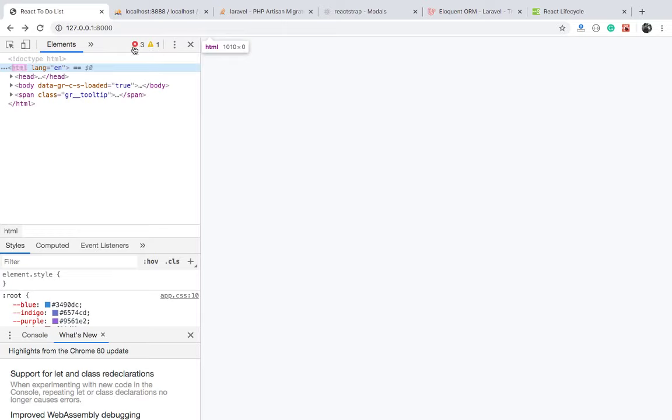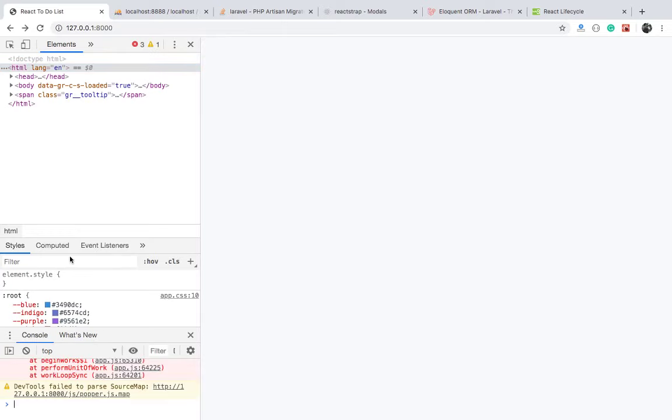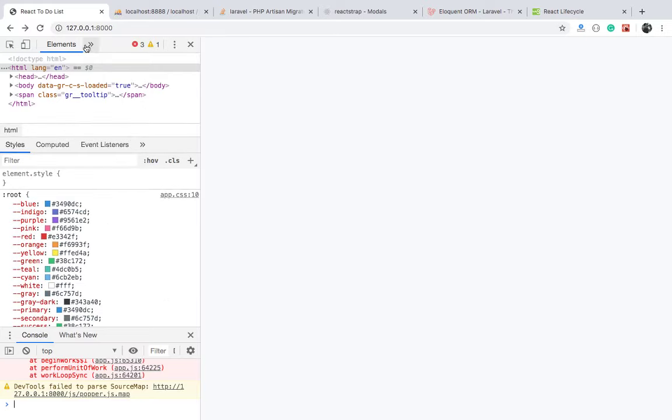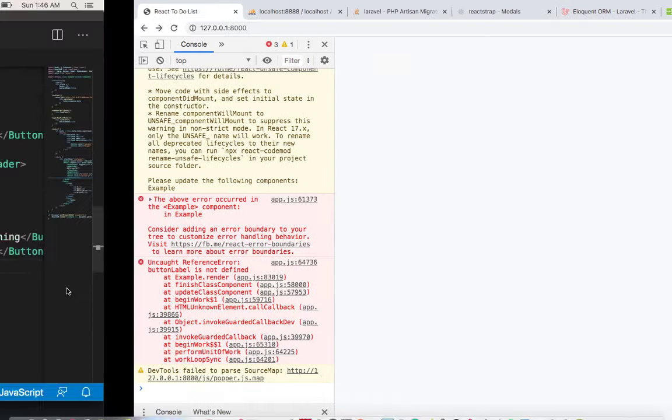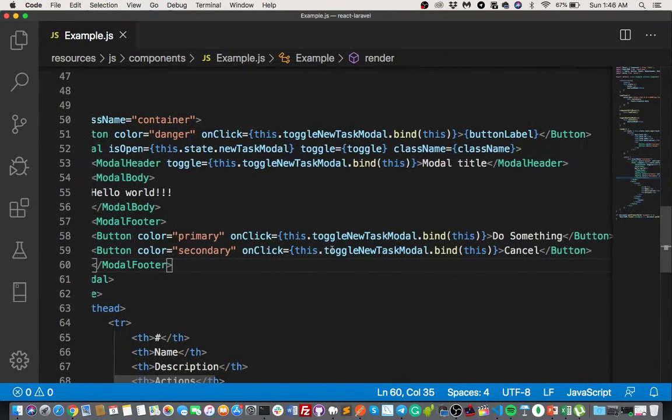If something weird happens or everything goes south, go check your inspect console. Go to your console. The above error occurred in the example component. Error: button label is not defined.